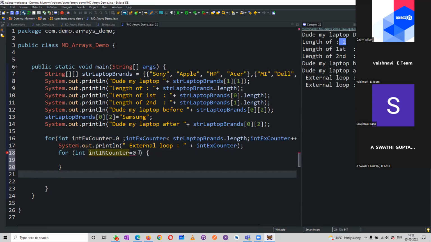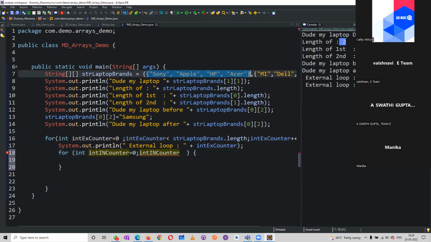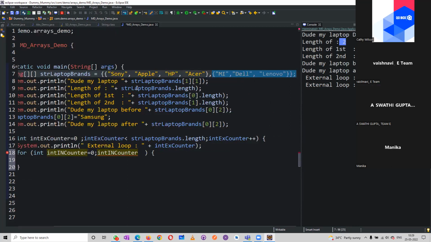int. Now what is the syntax I need to use? How many times does this need to rotate now? It's 2 times. So how does this need to run for 2 times? This is the internal counter. See now, first of all, I got 2, this one and this one. Next I wanted to take only this one and these values need to run. Then how do I do this?